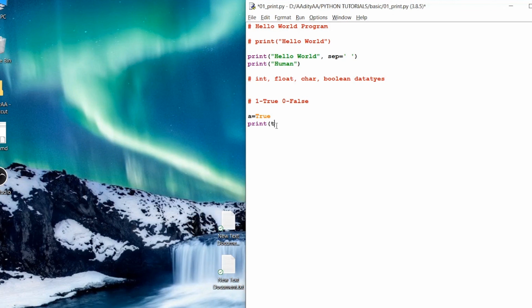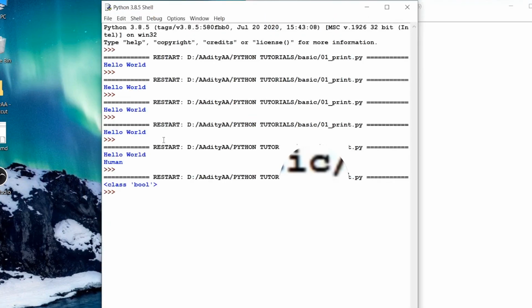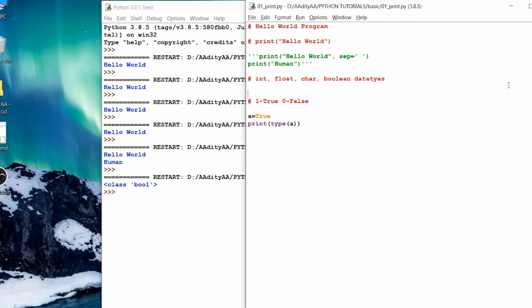So when I say print type of A, let me comment this out so that it gets displayed in the middle. You can see it displays class bool. That means that particular variable belongs to the class bool, which is also known as boolean.